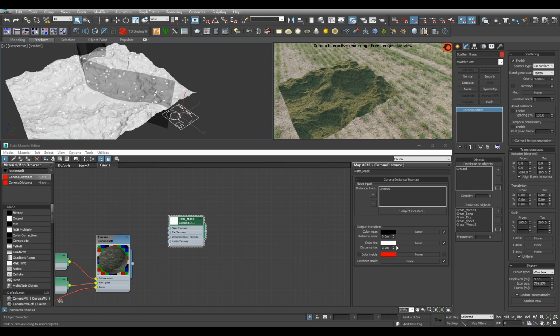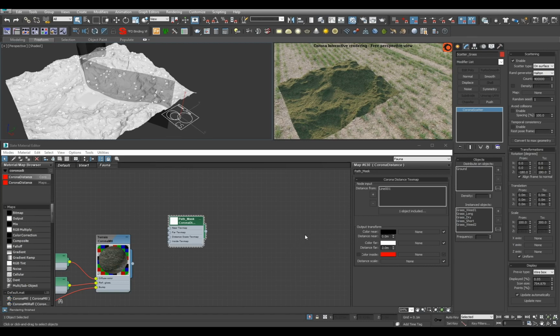So in the black and white case, it's easy. White is the instance is there, black is the instance isn't there. The grayscale here means the probability. So in case of light gray, there's high probability the instance will appear in that place. If there's very dark gray, there's very low probability that the instance would appear there. If there's 50% gray, then there's 50% chance that the instance would appear in that given place.